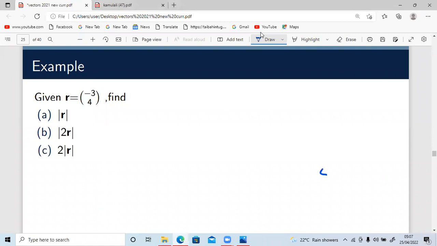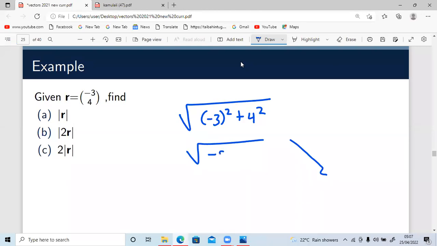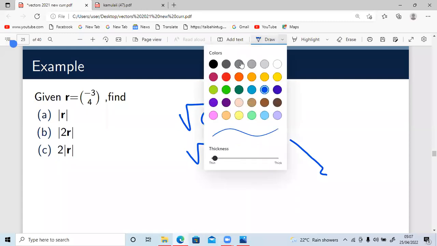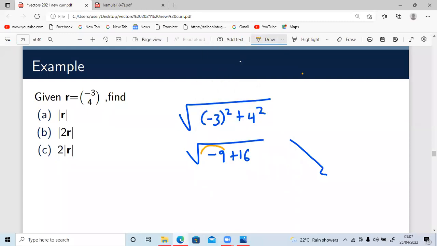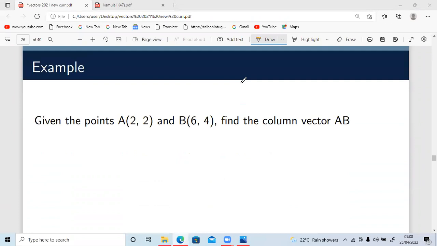Good, good. You people are very, very bright. Here, what is the biggest mistake people do? The biggest mistake students usually make comes here. They say -3 squared plus 4 squared, so you find someone writing the answer as -9 plus 16. This is one of the biggest mistakes candidates usually make. This is what I thought I could get, but you have surprised me that everyone at least knows the trick. Okay, thank you everyone. Yes, the answer is 5. Good.